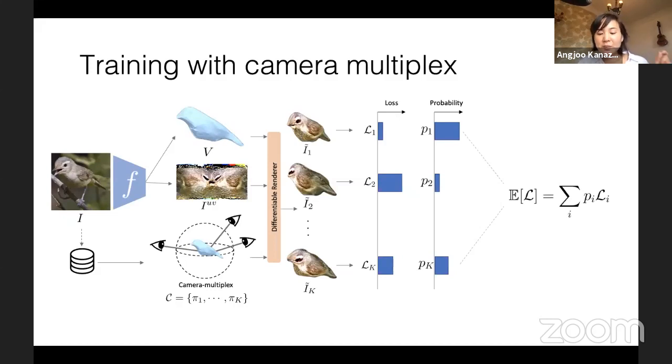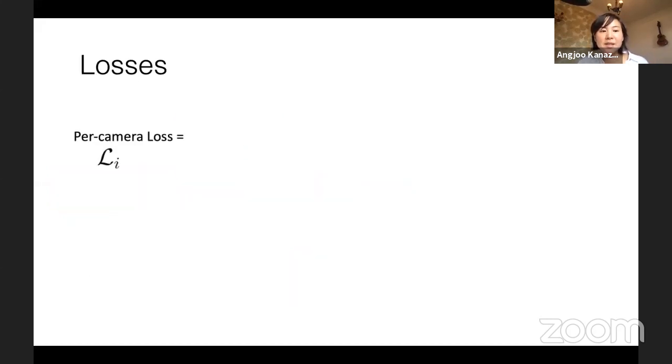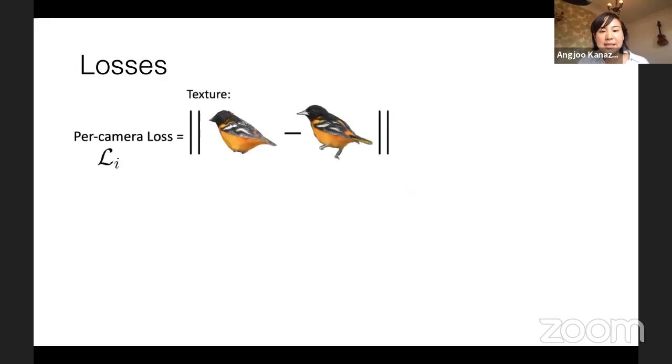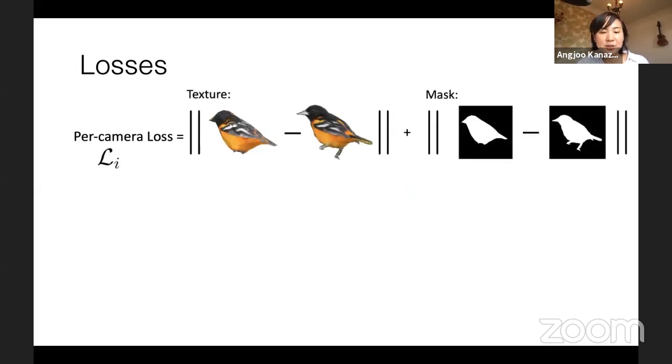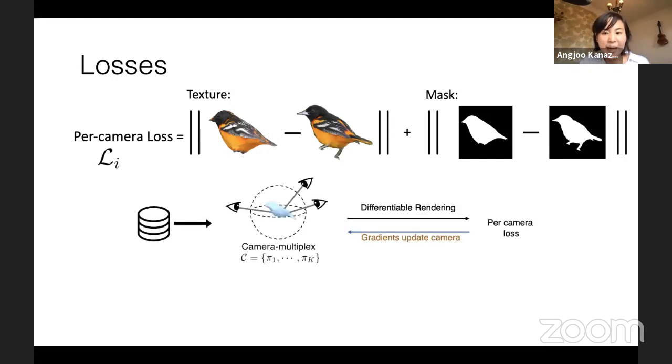So to be more specific, what we do is for every single camera, the loss is, again, these reconstruction losses. How well do you explain the texture and the mask? And every single camera is updated to minimize this loss. So you also update the camera multiplex that you're storing. It's just a key value pair of variables in PyTorch that you can actually update.